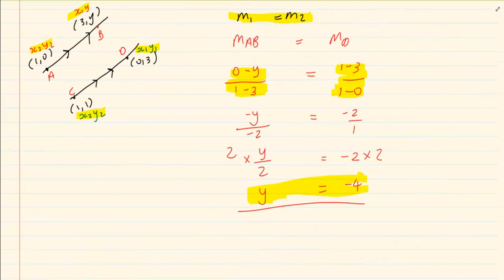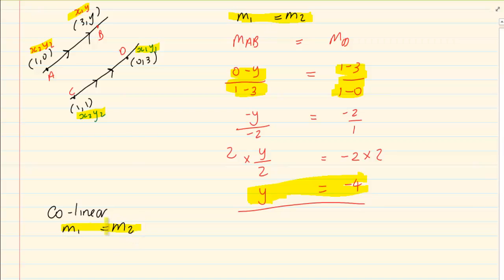The other concept that you had learned in grade 10 is that when they are collinear, then m1 is also equal to m2. So they could ask you in a parallel form or they could say collinear. But when we use the words collinear or parallel, we are going to use the concept m1 is equal to m2. Thank you for watching.